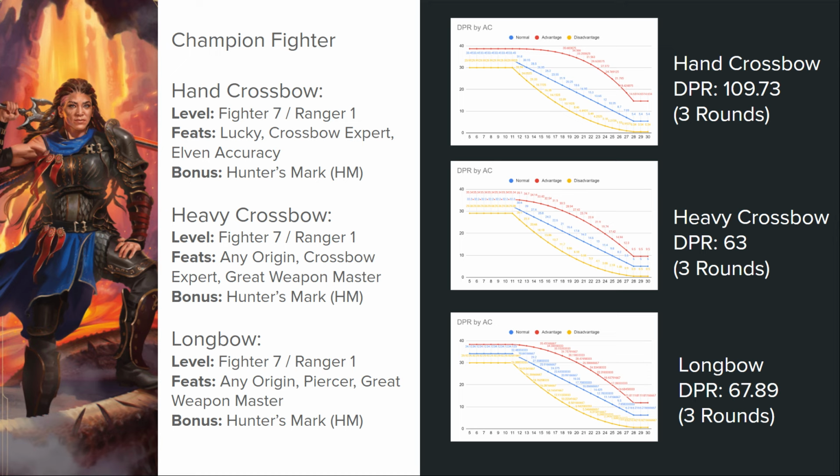Another big contributor to our damage is Hunter's Mark. Hunter's Mark is quite literally doubling our damage, and without it, the hand crossbow is still extremely nasty because it's so accurate, but it won't pack as much of a punch.